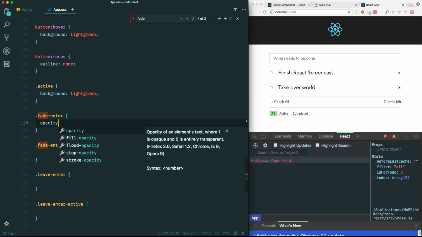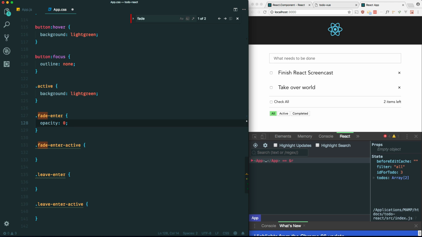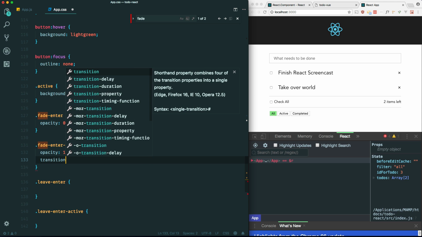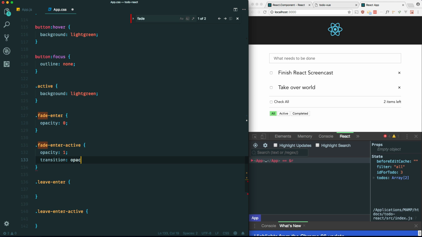So we're going to transition on opacity. So we want it to be 0 at first. The fade enter active is what we want to transition to. So we want it to be opacity 1, and this is the transition where we specify opacity. We're transitioning on opacity 300 milliseconds, and I want it to ease in.